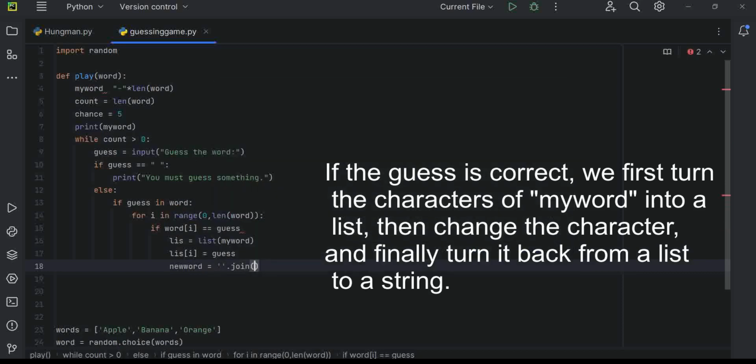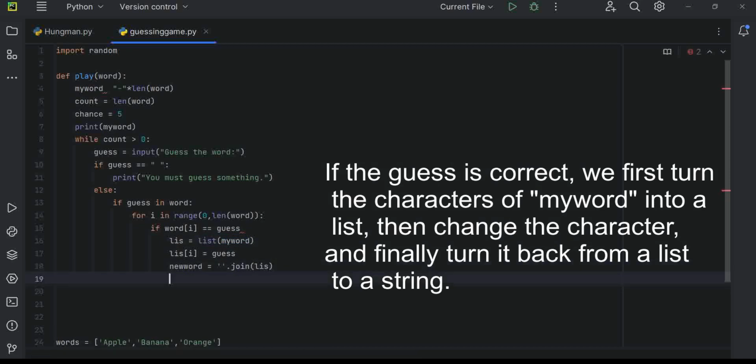Now this join function turns the list into a string, and this list function turns the string into a list. So the opposite things are happening here, and then I will say my word is equal to new word. Okay, so we are updating our my word with the new word here.